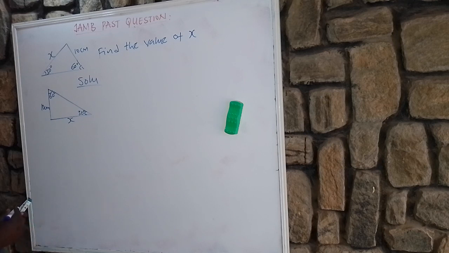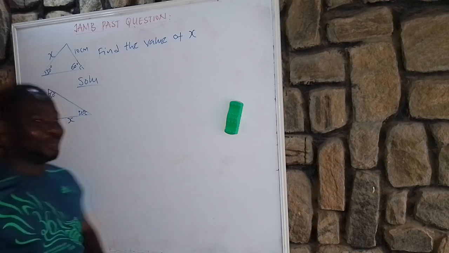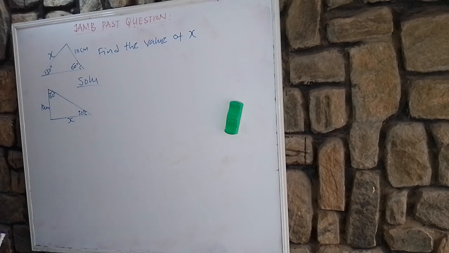It means this triangle and this one, they are all the same. For the fact that we can get it done this way, it means we have already solved the problem. So what are we going to do at first? How can we find the value of x? Since we have 60 degrees here, 30 degrees here, we use what is called the sine rule.